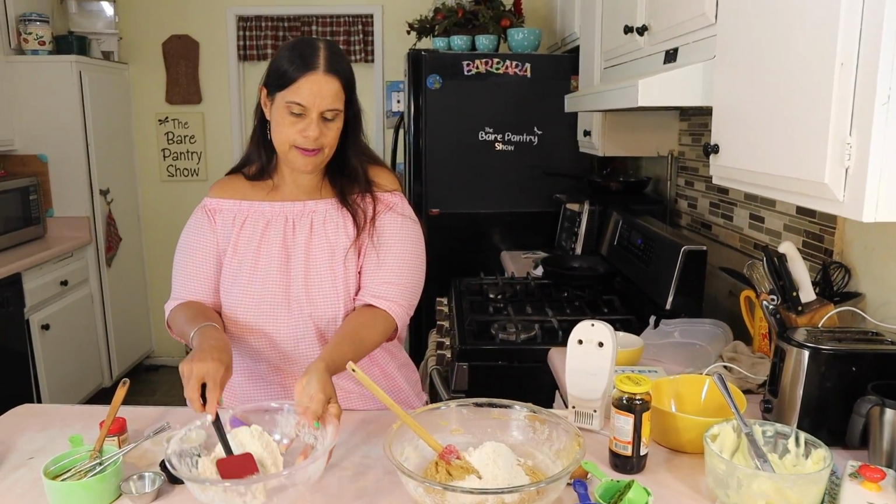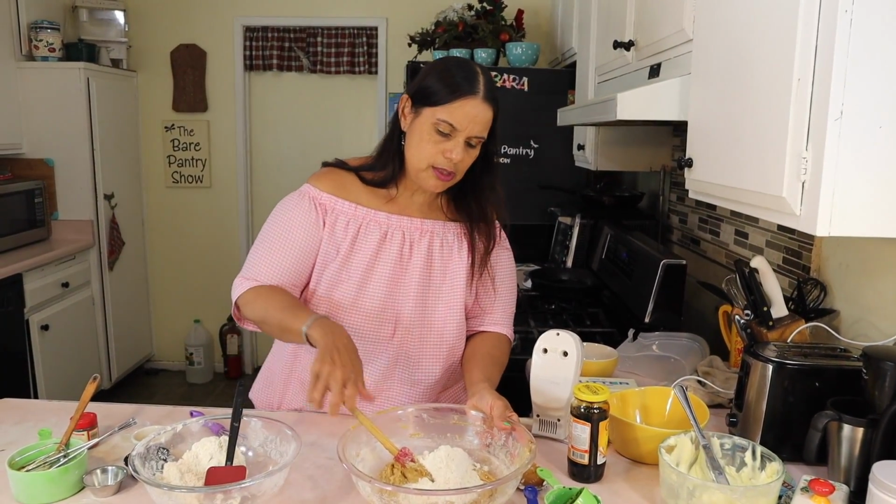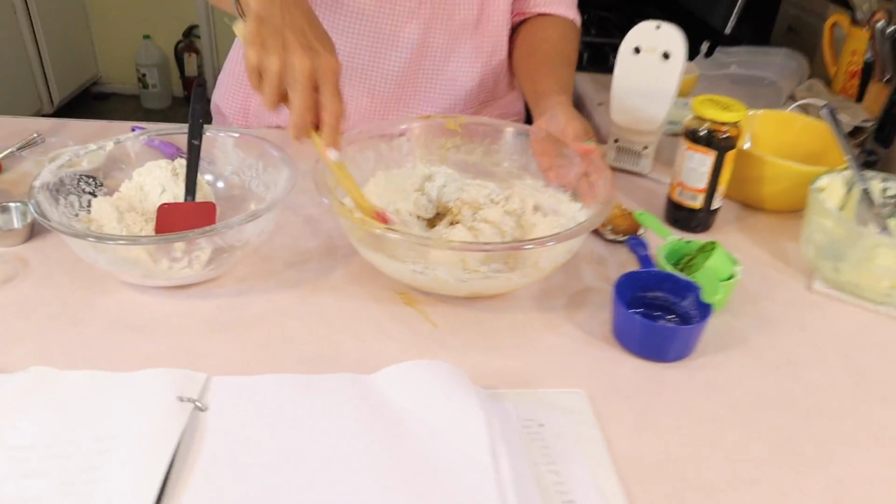So I do it in thirds. And this is a folding spatula, but I'm not really folding it per se because I'm just getting it worked in. See? Like this. So no more hand mixer.